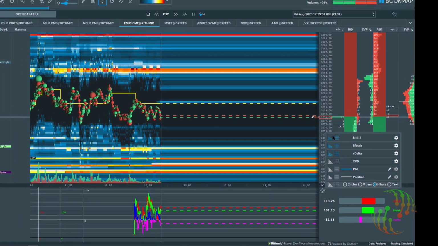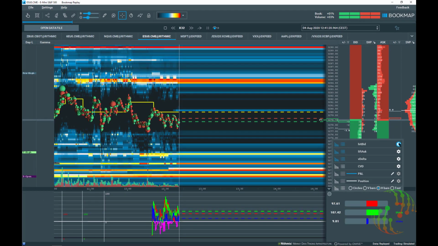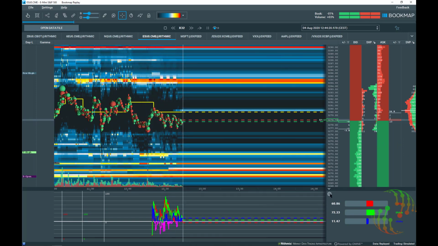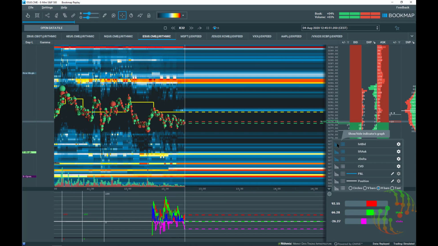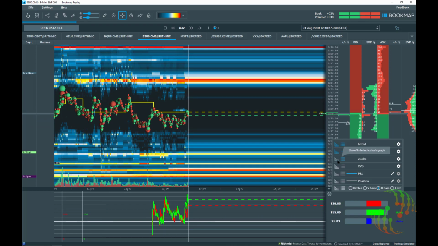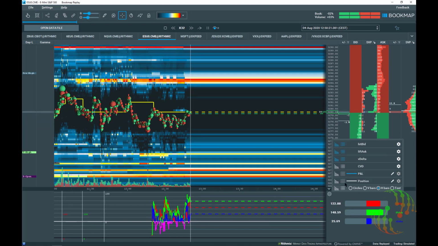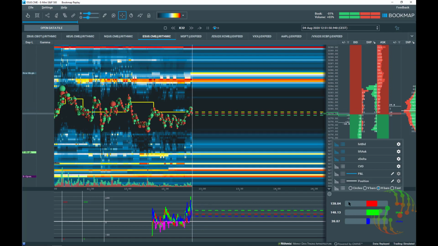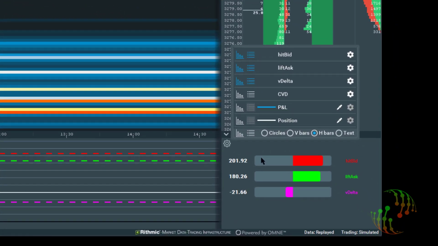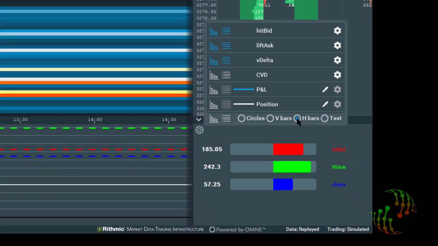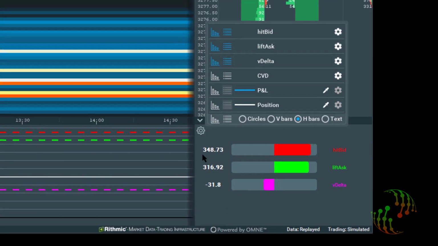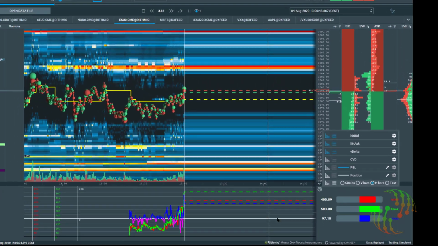You can use the widget section as a fast access directly to settings, and you can activate or deactivate every function of the indicator separately. I suggest to leave them on, as you will see they will give you worthwhile and meaningful information about the instrument you are trading. Additionally, I recommend selecting horizontal bar display, this one here, to get the numbers on the left side of the widget section here, which is very close to the indicator lines.